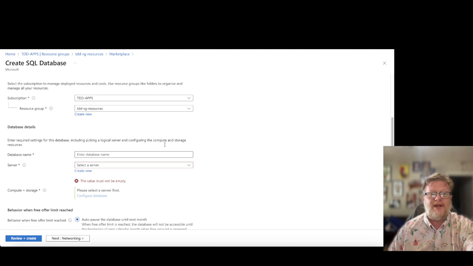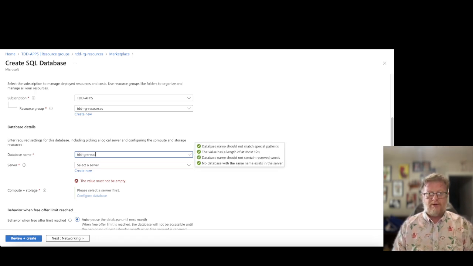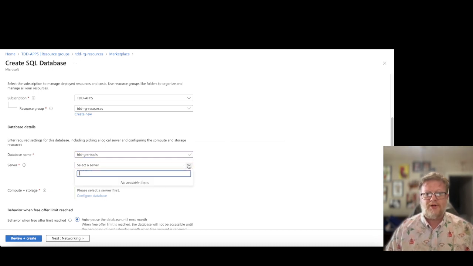Now, enter database name is going to be TDD GM Tools. Okie dokie. Server.